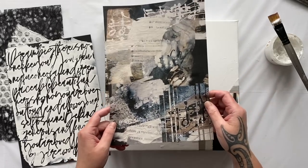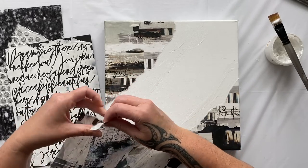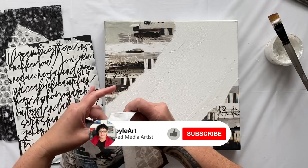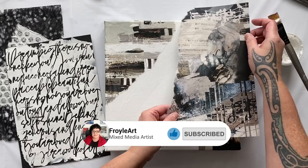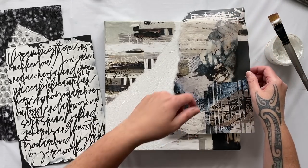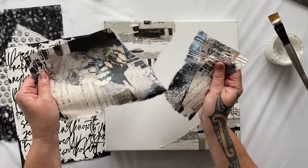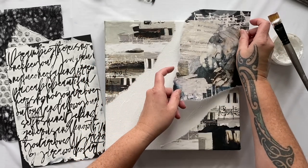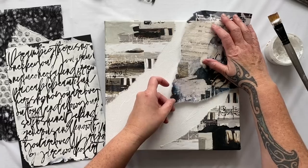So I'm going to put my fabulous cello on that side. I'm just going to rip it so that it's not so stiff. Then I'm going to add some of my beautiful script paper and some of my favorite textured papers as well. I'm going to put this bit over the edge like that. I think I should rip it like this. See how easy it tears. Man, I love this rice paper — it's just glorious and it feels so good in your hands. I think I just like the tactile quality of the texture. I'm going to put that there.